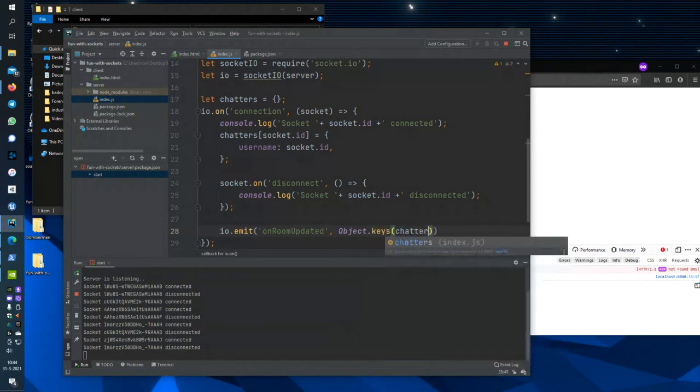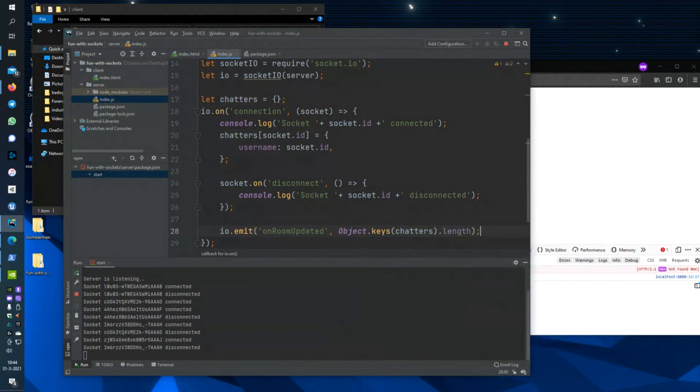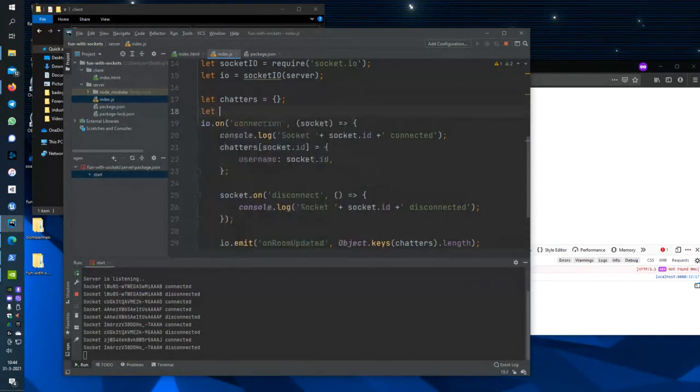That's easy. We're going to get the amount of people connected. That's all we're going to send with this, just a number, like this many people are connected right now. So on room updated sends a number. What I'm doing is I'm getting all the keys from this dictionary, and I'm getting the length of it. That's basically how many people are connected. You can also just keep track of a counter here.